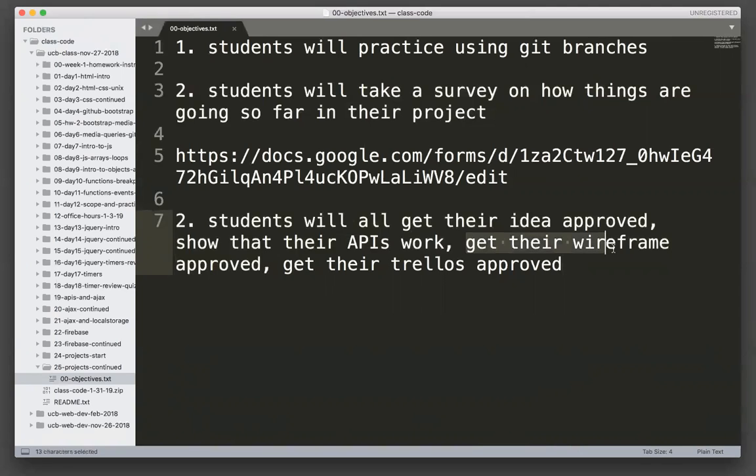Your wireframe. So some people, I looked at your wireframe, I gave you feedback. It's not approved yet. I need to see it. This way you're going to think of all the different things you need to architect, right? If you have a vote button, then you have to consider the Firebase architecture for that voting, right? And how are you going to tie it to different people? Or maybe that's not an issue. It's just every vote is one vote, and people can vote multiple times. But I just need your wireframe approved and your Trello.